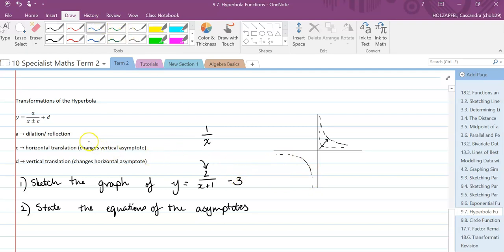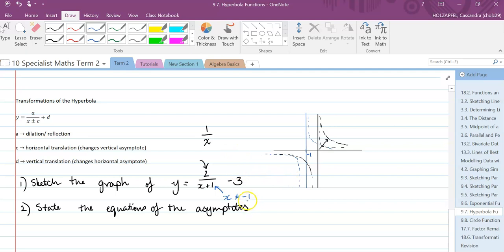So let's have a look at this next transformation, the horizontal translation. So this is this value here, c. So when we have x plus 1, x cannot be equal to -1, because if I was to substitute -1 into this equation, then we would be dividing by 0. So this means this asymptote is going to actually be moved to -1. So let's draw that in. So now this will have shifted this graph here that was originally in black, that will have moved over to this point here. And again, I'm going to try and keep relatively far away from that axis because that 2 value is bigger than 1.